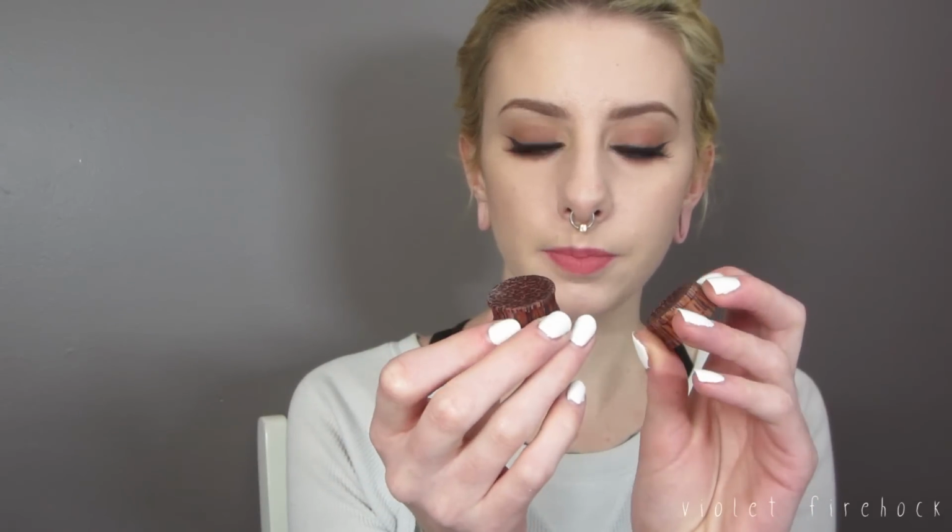Okay, next I have these. These are crocodile wood. They are 3/4. I do like wood because my ears don't get cold. You know, when the metal is cold, my ears get really cold. So I like wood in winter the most.